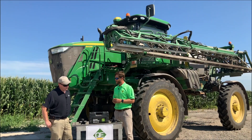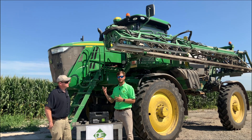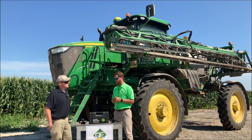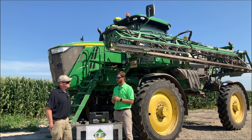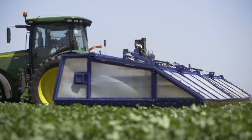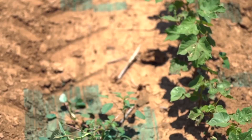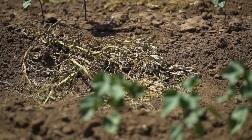From a John Deere representative standpoint, where do you see the future going with the technology? Products and technology such as ExactiFly become building blocks for a lot of things to come. The investment that Bryant Jennings has made in this sprayer gives him the capability to move forward in those technologies. One technology from an application standpoint that we'll continue to see advancements on is a product called See and Spray. We are partnering with a company called Blue River Technologies that is utilizing artificial intelligence and machine learning to record and document the weeds they see in the field and then precisely apply herbicide to those crops more effectively than we ever have.